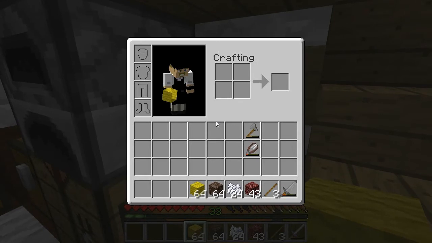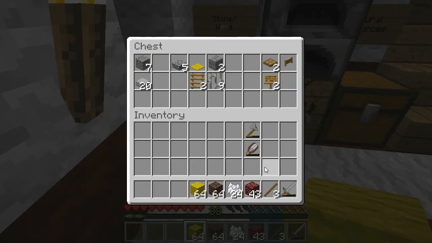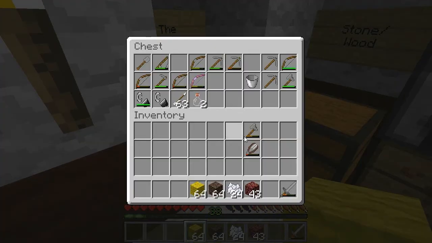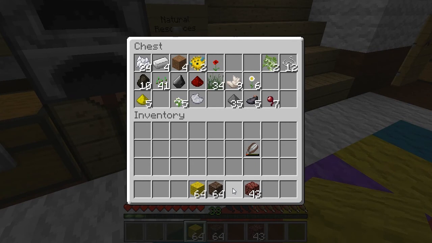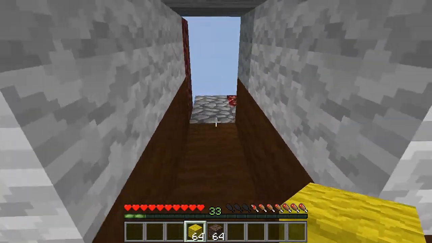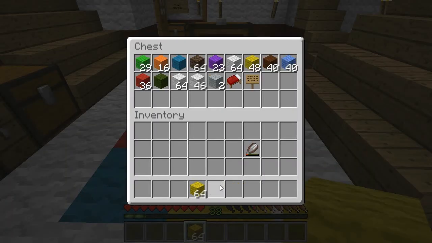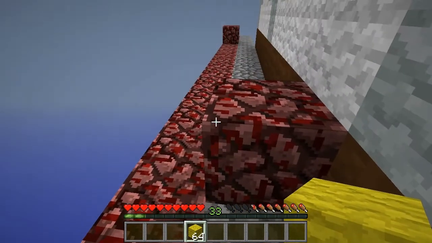Oh, we really do not have any wood. That's okay. Why aren't these blocks going the right way? They're jerks, that's why. That is ridiculous. Oh, why do I have... I don't need that on me either. Horrible. I'm going to lose some netherrack, but that's okay. Building in survival, you know. Yeah, I don't want to lose my 33 levels.